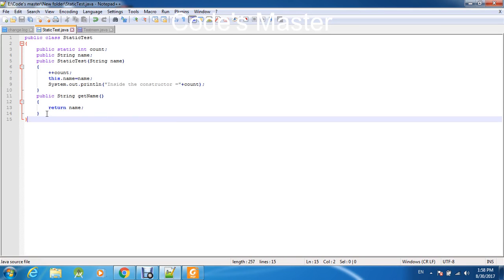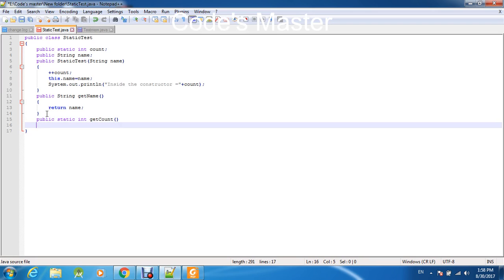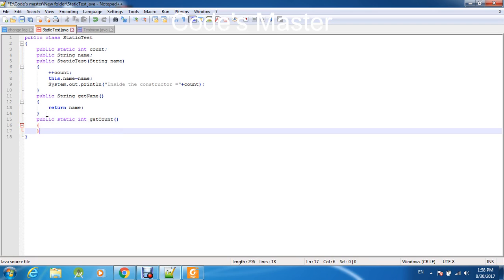So here we also need a method, public static int getCount, to get the count. It counts how many objects are created of a class, return count.